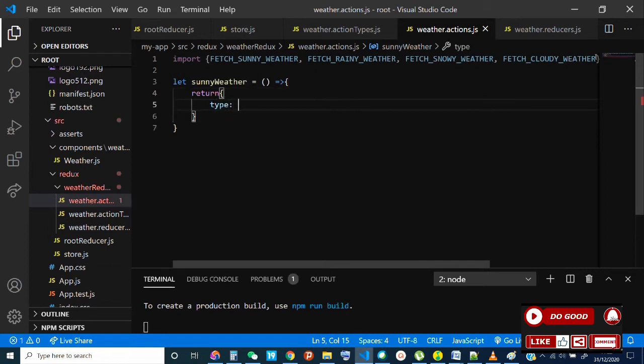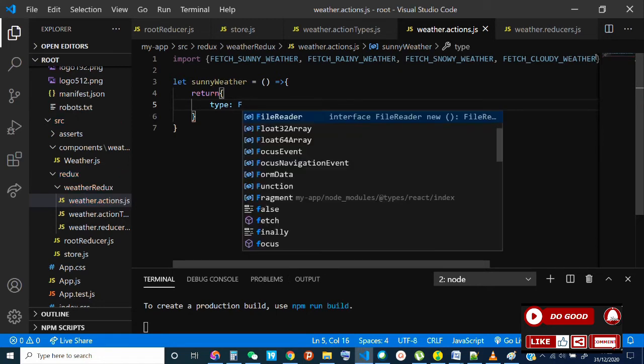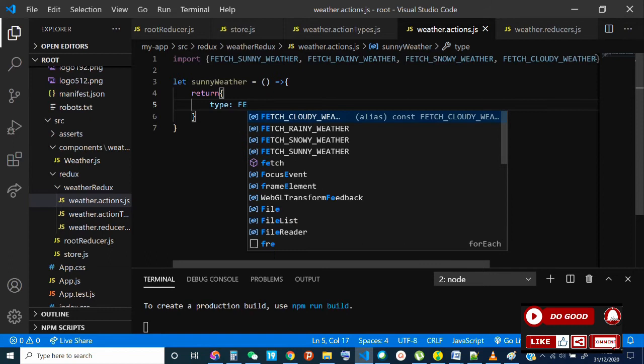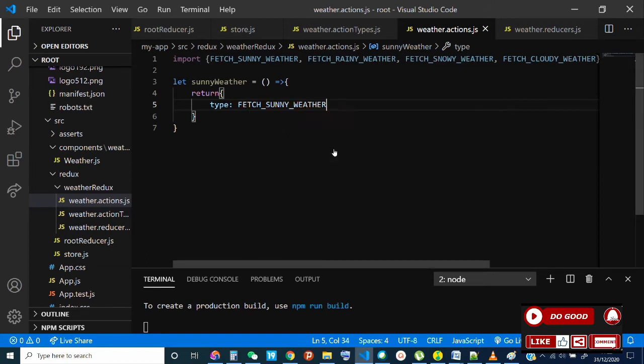Type, we call the fetch sunny weather, that is the type, and comma, payload. In the payload we can say the same thing, sunny weather.